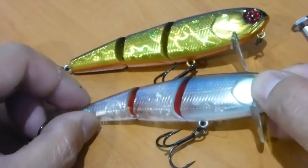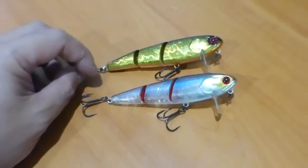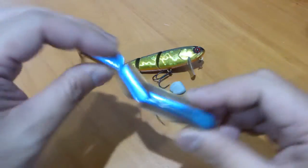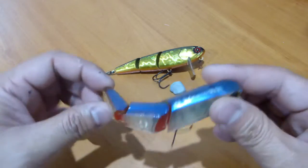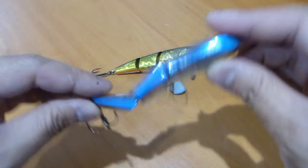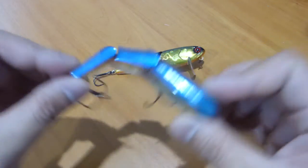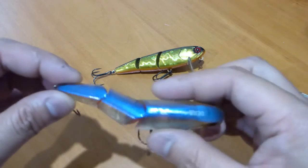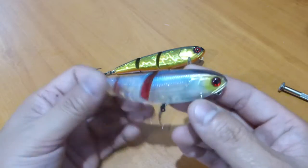Alright, really cool lures. I found them a bit odd how much, when the action is somewhat like that, it's almost somewhat too much of an S shape, so to speak. It's almost like a little sort of snake running through the lure, running through the water, I should say. And yeah, I'm not really a huge fan of it. I like more of the glide bait sort of side to side action. But yeah, they work pretty cool. I've caught a fair few fish on them.